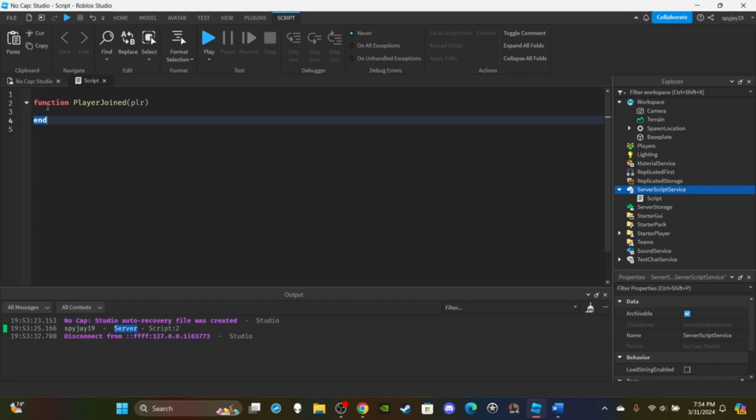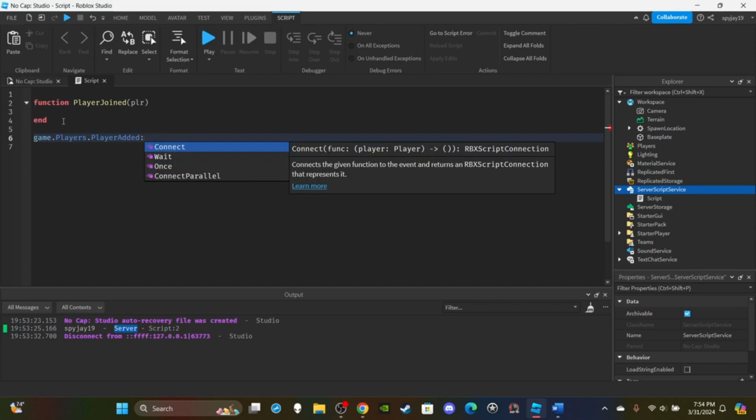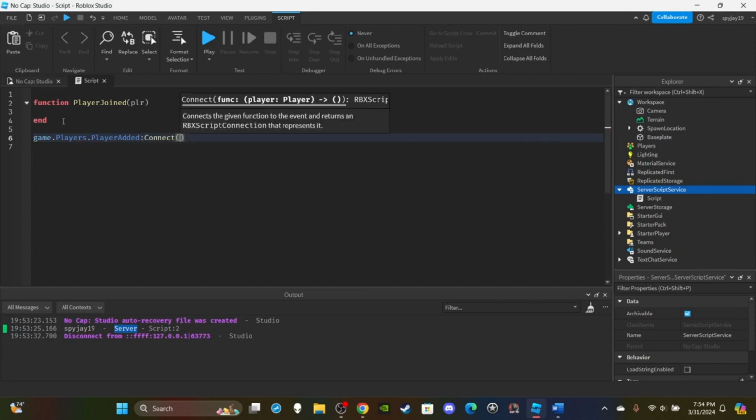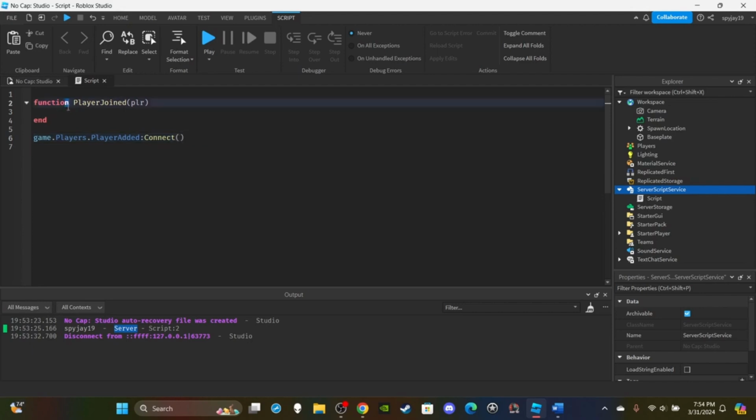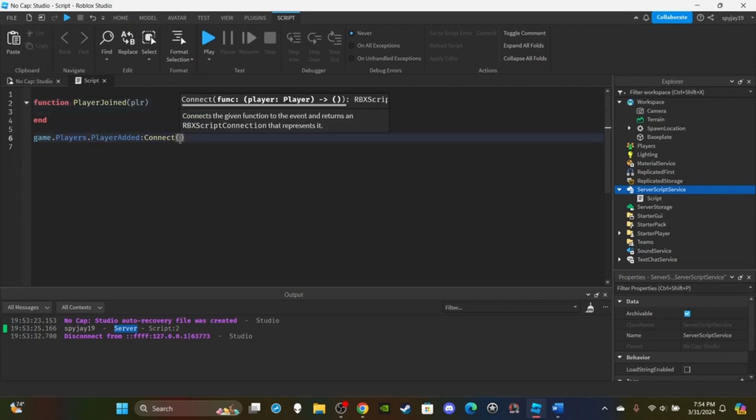What we did the first time was a built-in function because it was something pre-programmed, or built in by Roblox. This is something we're creating ourselves. So the way you can do it is you can connect it like this. You can say game.Players.PlayerAdded, and instead of saying connect and the word function, you would actually get the function. Remember how we put the word function here because we were actively creating the function, but we already have the function. There's no need to create a function. We just need to connect it. So what we put here is simply the name of the function. We just have to reference it. So playerJoined, enter.